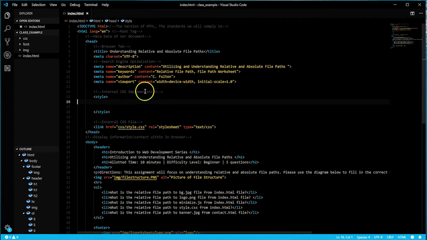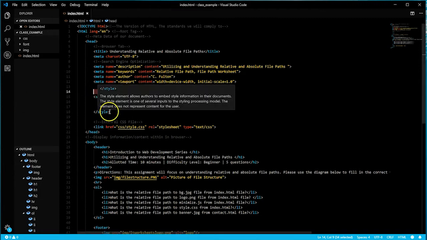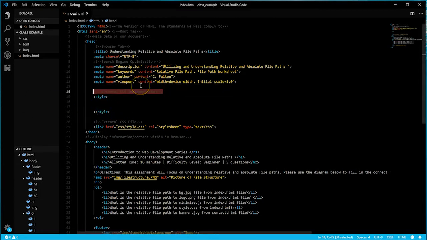So the first one here, we already put a comment here in the header of our site, and basically this is internal CSS, what I have highlighted here on line 14. With internal CSS, it's page specific, right? You can only style one page, and then the style HTML tag goes within the head of your website because it's going to communicate information about your site. And so here, between the opening and closing style tag is where our CSS style rules would go.